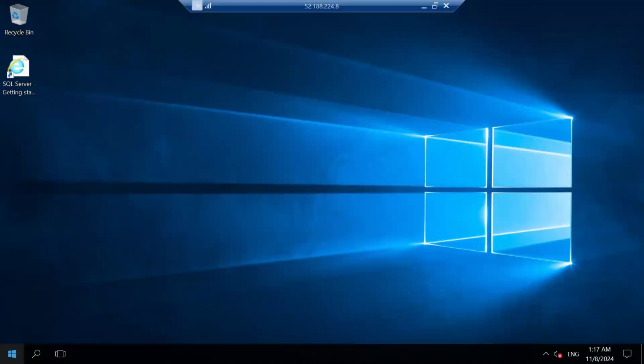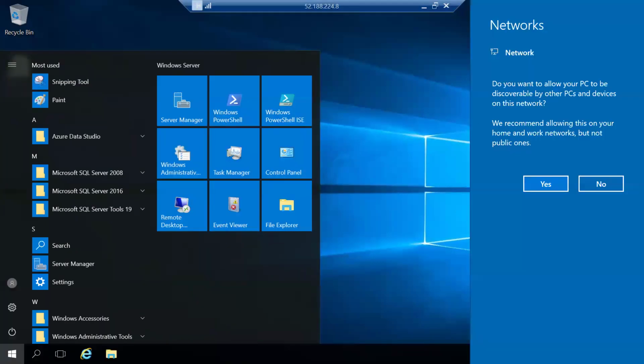If you go and see here, you will see SQL Server 2016 which got installed here.